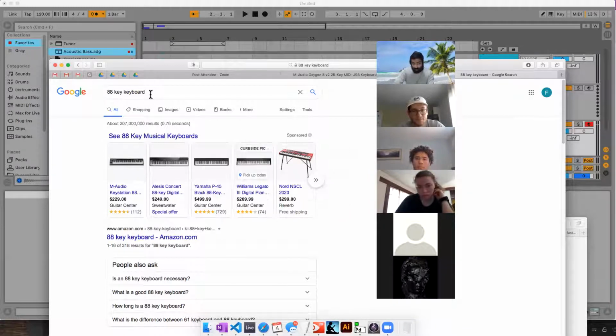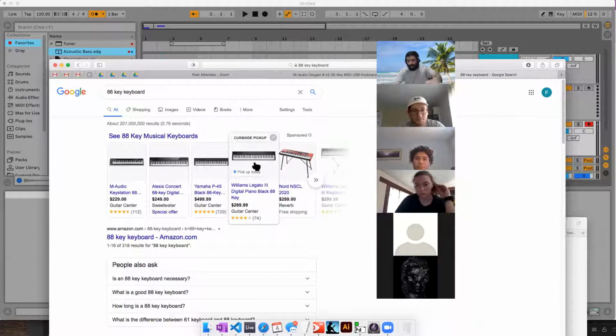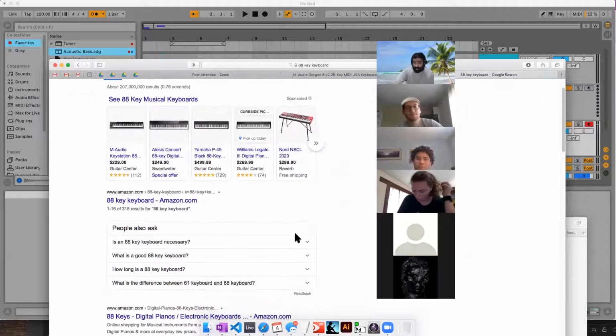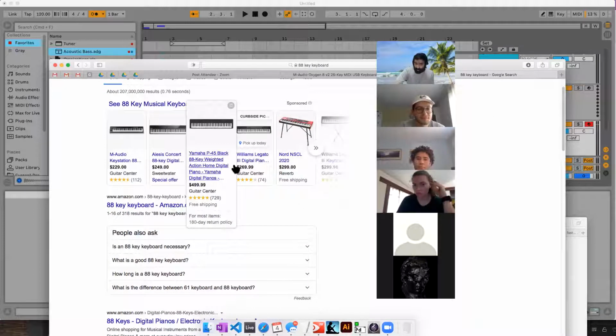And now they do. Basically you can plug in any keyboard that you have that's digital into Ableton, and it'll interact with it. So if you have one from when you were growing up, just have it shipped to your dorm or something. Well, wherever you are, I guess you might not be at your dorm at the moment, but that's a really cool plus with MIDI.